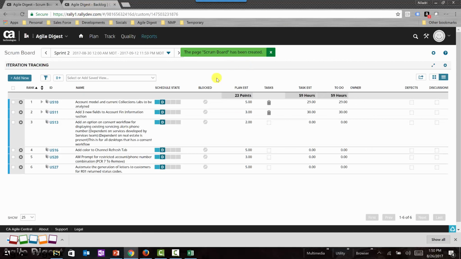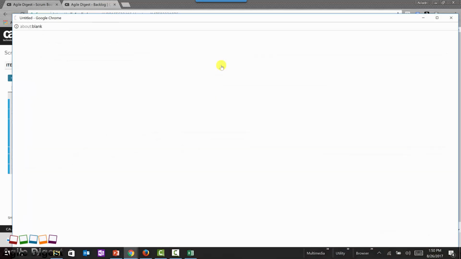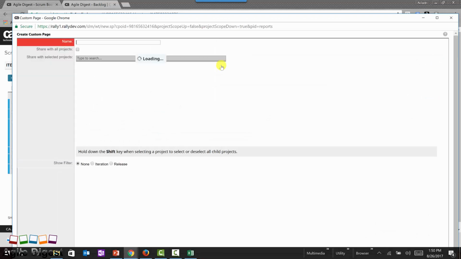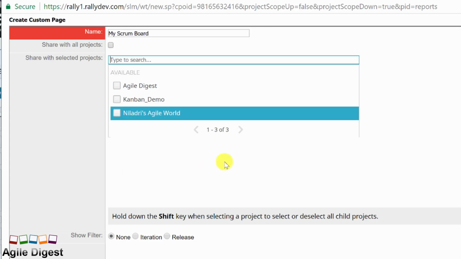So what we'll be doing is getting your Scrum board; the best way is to click new. This is a Scrum board I had tried. I'll show you how to create a new Scrum board, the steps you will be doing. You can say my Scrum board. This creation of a report is very much individual. If you don't have admin rights, you will not be able to share with everyone. But if you have admin rights, normally whoever the admin of Rally is creates this kind of report and shares it with everyone, so you may get this report by default.